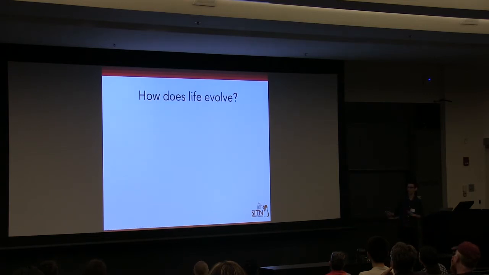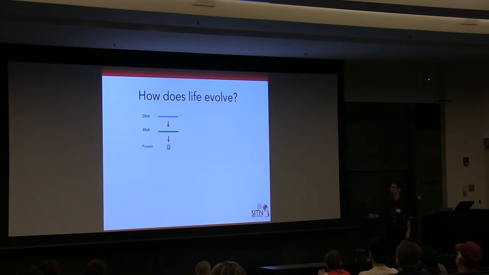Now, I kind of have to comment on this for my talk, but how does life evolve? So there's a thing in molecular biology called the central dogma. You start with DNA, you get RNA, and RNA codes for protein. DNA is the genetic material I'm sure you all are familiar with at some point. Now, on occasion, there can be mutations, or there can be changes in the DNA. This can be caused by various things. Changes in DNA reflect changes in RNA, which code for changes in a protein.